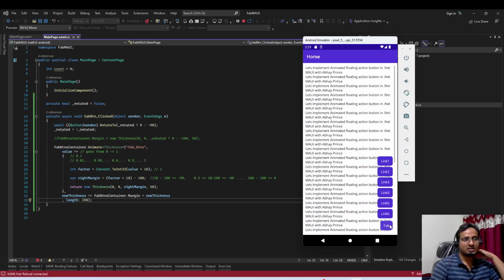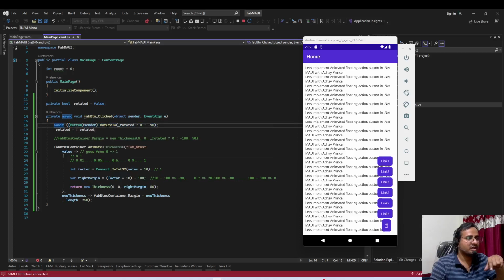So you see, it is coming over and over from the right side. When we click on this, it gets triggered. So for this fab we have this logic which is rotating it. One thing to mention here, when we click on it, first it rotates, then all these buttons come to the screen, because we have this awaited animation.